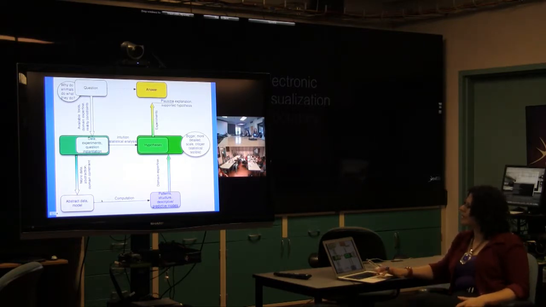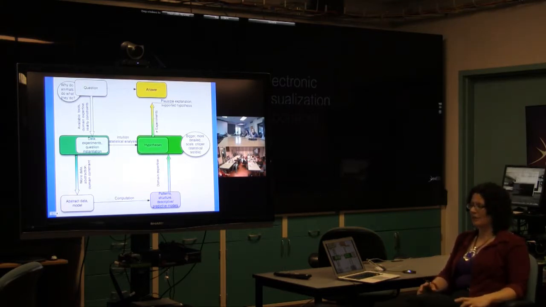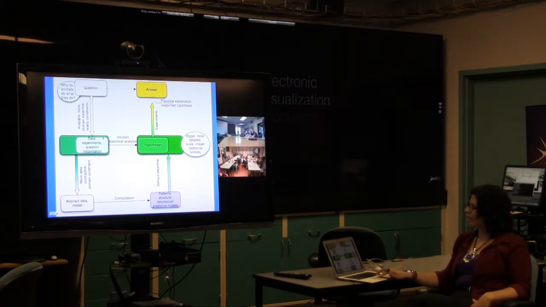So where does computation come into this whole thing? Well, it comes in at several stages of the process. We can let the scientific process be as it is, and for many hundreds of years, scientists did just fine without the computational component of it at all. They did some computation by hand, and on occasion needed better statistical software to do the statistical analysis. But all the statistical software does is what humans can do anyway, just faster. So there was no fundamental conceptual shift in bringing computation into the process. So what can computation do? This is my view of what computation can do.